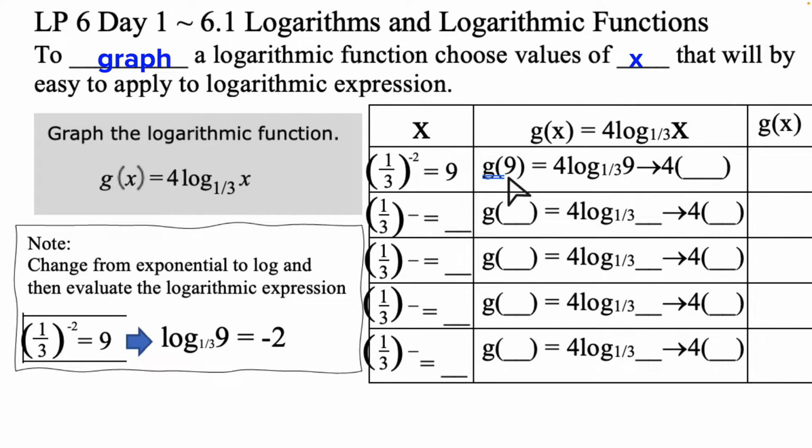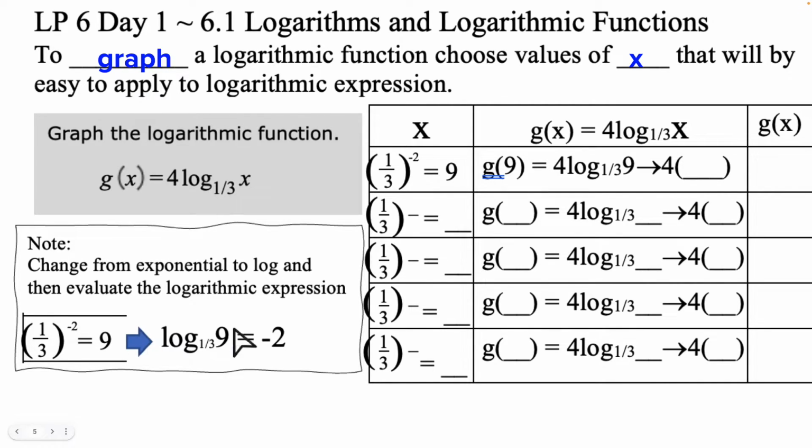Okay, so down here you can see that I broke this down, and this is changing from exponential to logarithmic, because this is logarithmic for sure. It has the log in it, right? So if I write log base 1/3 of 9, using x is 9, I know that equals -2, because here's the exponential form. Basically, the equal part on the end of the logarithm is the exponent required to get there.